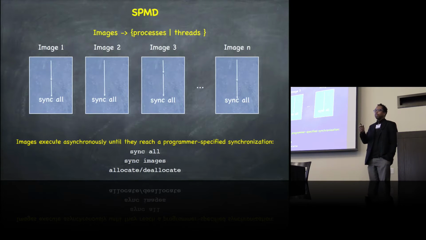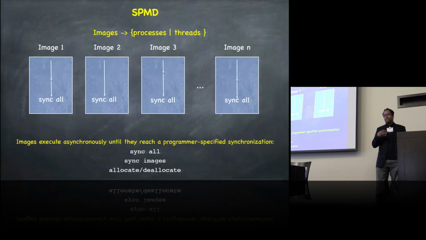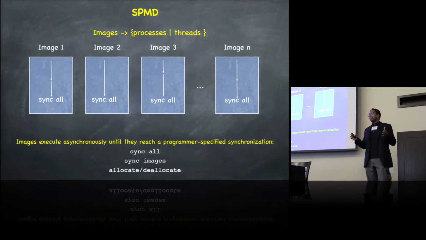You can try to fine-tune things by only synchronizing across a set of images instead of all of them. That can help some. But oftentimes, at least in the kinds of things that I care about, my training is in fluid dynamics, even if I only have to wait on my nearest neighbors, they are waiting on their neighbors, and so it ends up being pretty close to being a global barrier for everybody anyway.